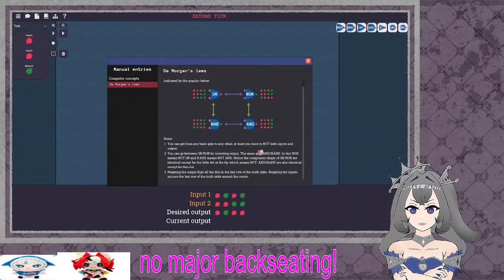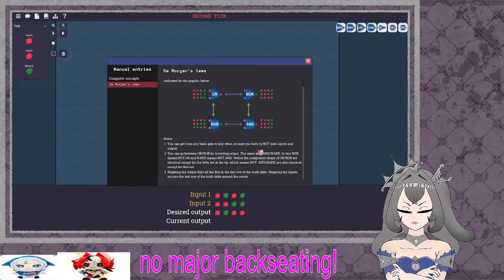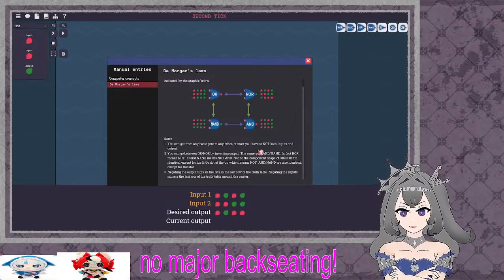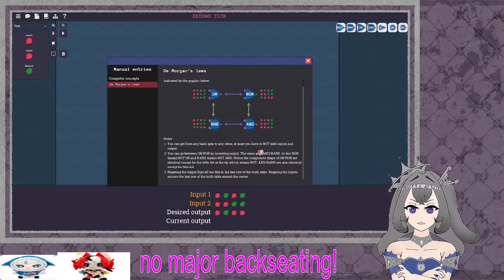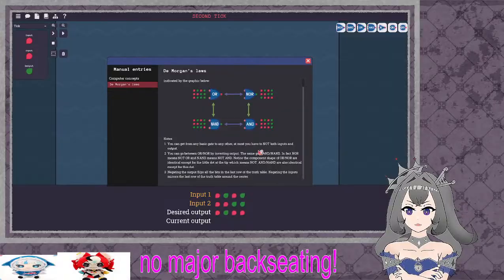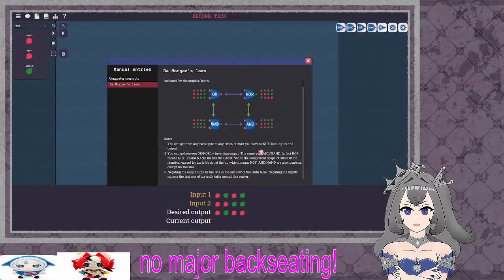Negating the output flips all the bits in the last row of the truth table. Negating the inputs mirrors... Okay. Ooh. Okay. Negating the output flips all the bits in the last row. Okay. Negating... Okay, so... Okay.